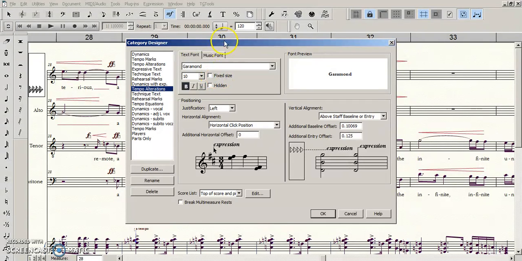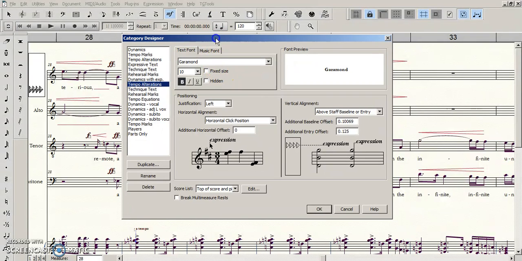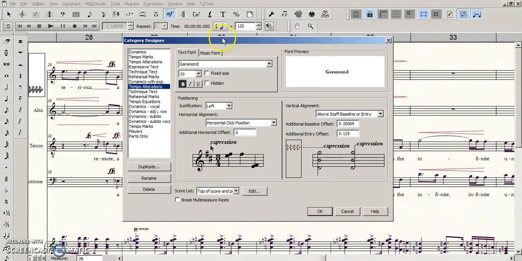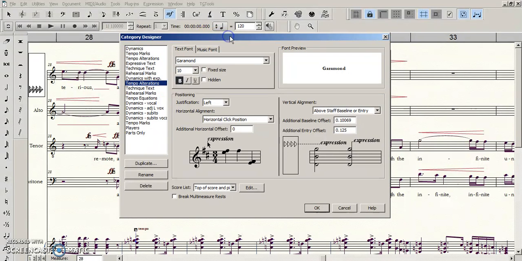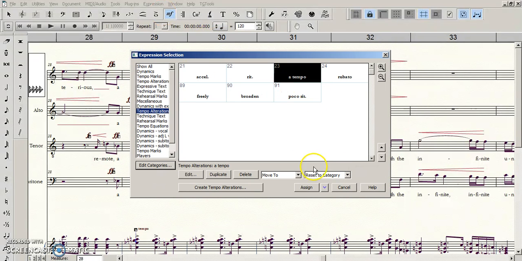Fixed font size means that the size of the thing will not change with the sizing of the music, which I think for the most part is kind of nice, because it's nice to have the font super consistent, even if the system size changes from system to system, which you have to do occasionally. That's just the convention I've worked out here, although yours could very well be different. I'm going to cancel that out.